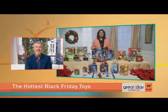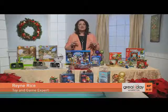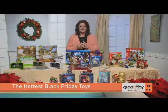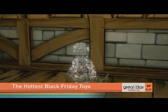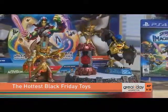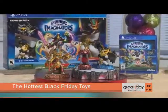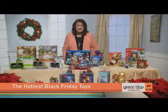Activision has also taken the whole Toys to Life category to a whole new level with Skylanders Imaginators. Kids can unleash their imaginations and create their own Skylanders characters — kids have been asking for this. There are powerful sensei masters to guide players through their adventures, and they can use the power of Imaginite crystals. Kids can select their own battle class, choose their gear, pick their personalities, and customize their creations. The Creator mobile app is available for Skylanders fans to order a 3D-printed version of the character they just created. And on Black Friday, parents can get the starter pack for $39.99.